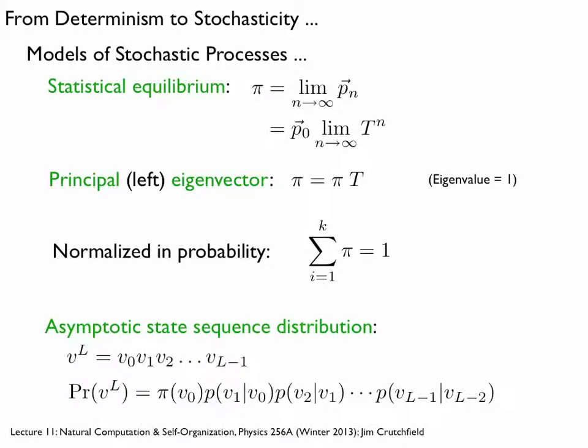There's a little more we can do. You might be interested in, as the process is operating for a long time, what state distribution we have at long times, or asymptotically. So that's the limit of pi. And as we noted before, if I specify an initial distribution over the states, I can push that forward with T to the n. So the asymptotic state distribution is really just a property of powers of the transition matrix. In fact, the way you calculate it is, we're looking for a vector pi, this vector over state probability, such that when it gets multiplied into T, it comes back to itself.